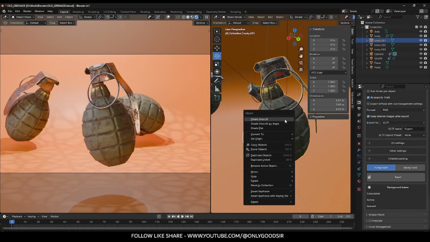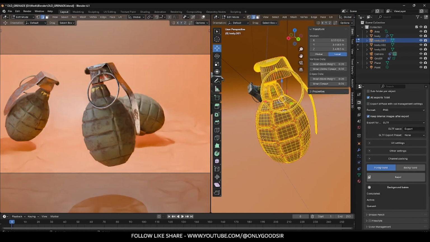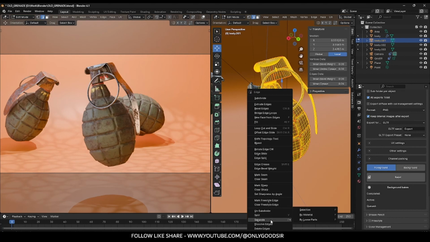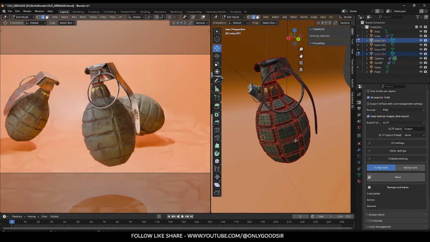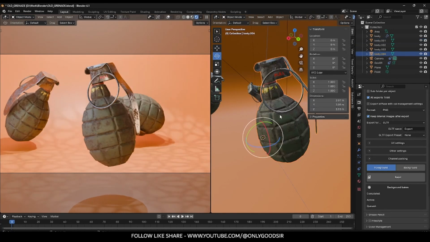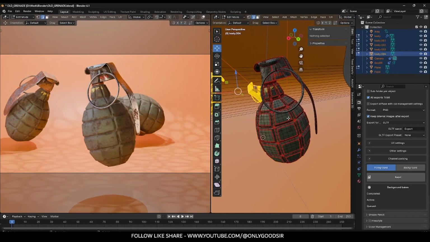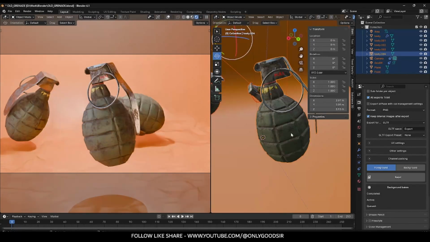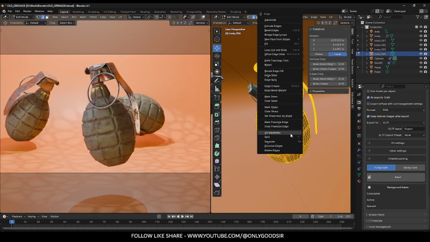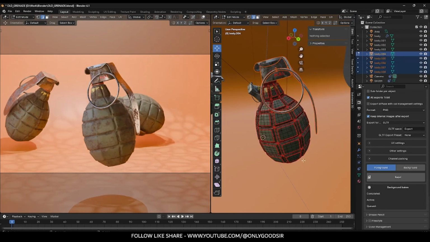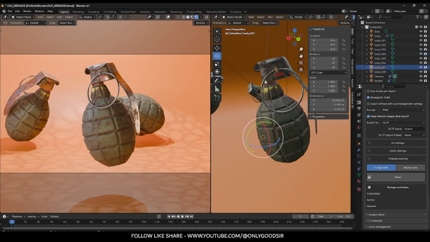Even though these are separate, I'll show you the model itself. If I was to select this whole model and say separate by selection, tab. There we go. I don't want everything, I just want that. Separate by loose parts. So these are all loose parts.